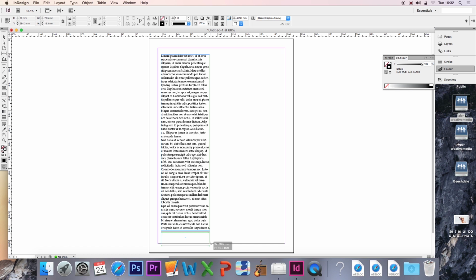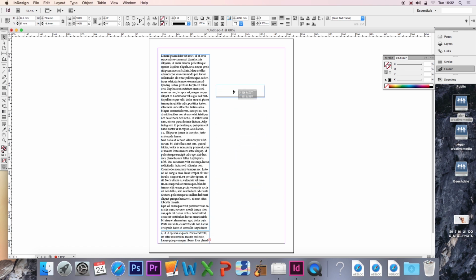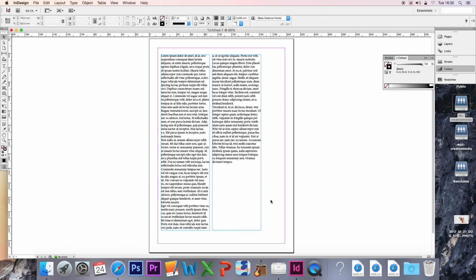So now I have a text box the same width as the one above, as you can see by the green arrows that have just appeared to show me that it's aligned. Now I've got this, I can move it up here. You can see I've still got the red cross. I'm hoping if I move this down, there you go. The rest of that text from this paragraph is now over here in this text box.